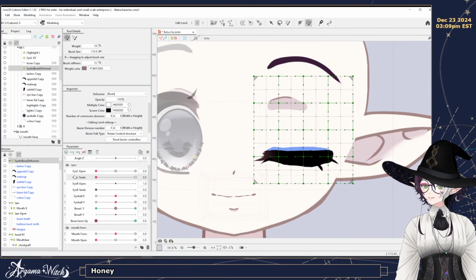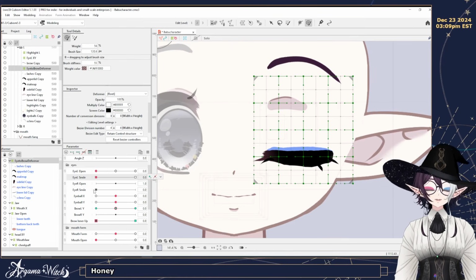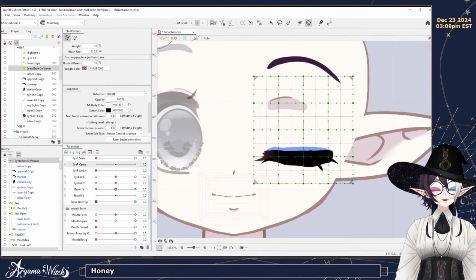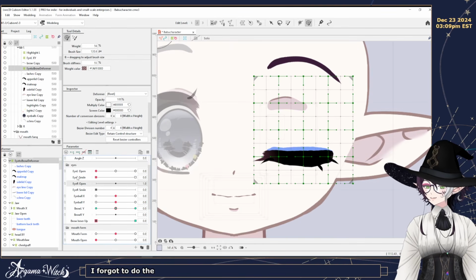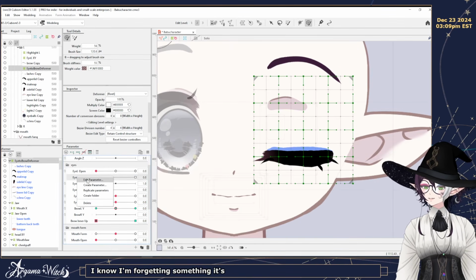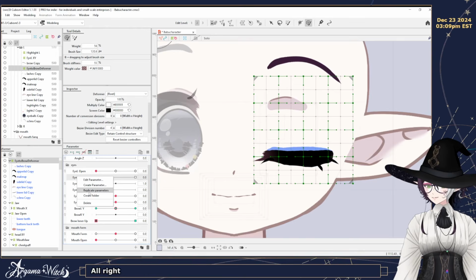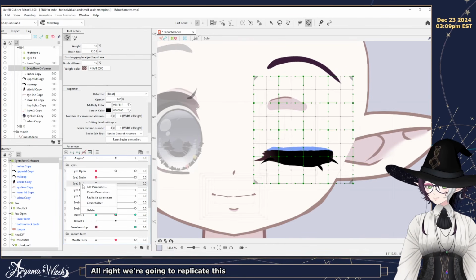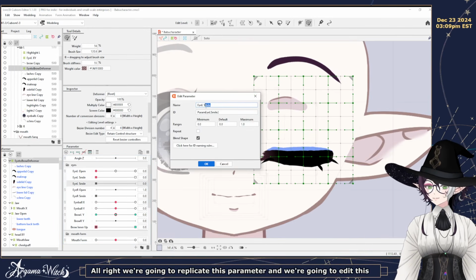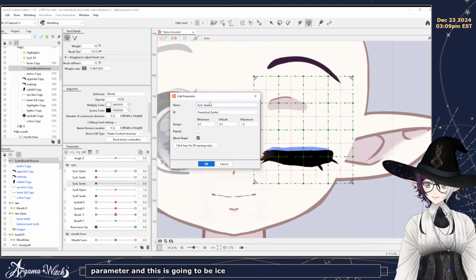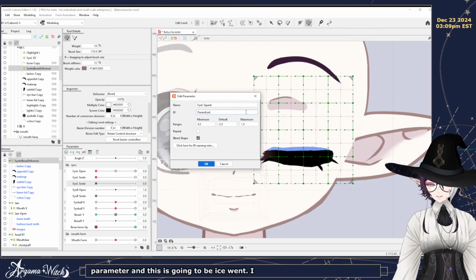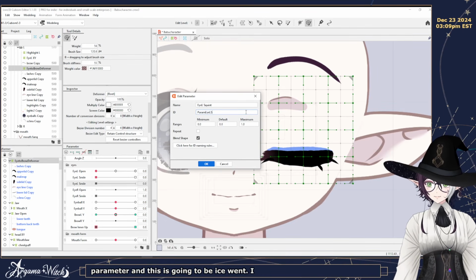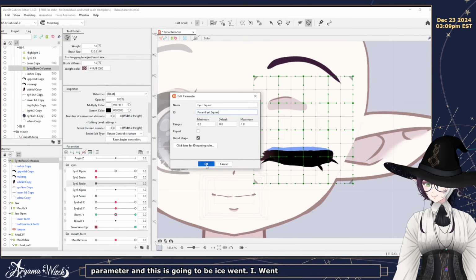Oh shit, I forgot to do the eye squint. I was like, I'm forgetting something. I know I'm forgetting something. It's a squint. Alright, we're going to replicate this parameter, and we're going to edit this parameter, and this is just going to be eye squint.